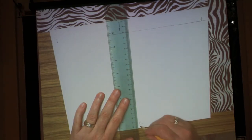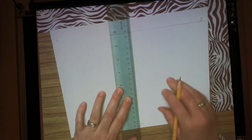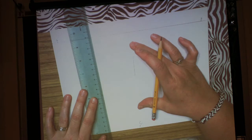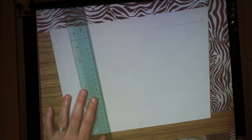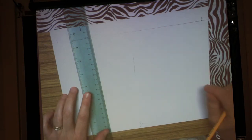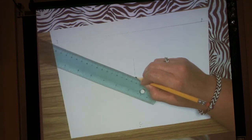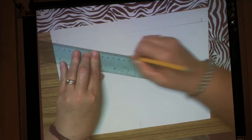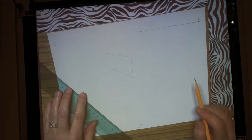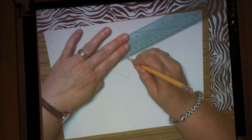Now, when you make your line for your first box, make it shorter rather than longer. If you make a great big line, it's going to be really, really tall, and it's going to be harder to do the details like the sidewalks and the roads. So don't make it across your paper. Just make it short. Top and bottom goes toward A. And it helps if you make the top line a little longer when you're attaching them to C. It makes it just a little easier.